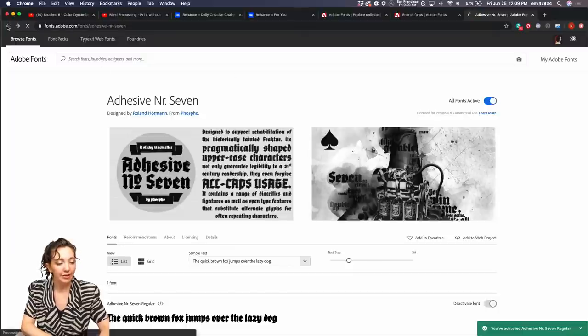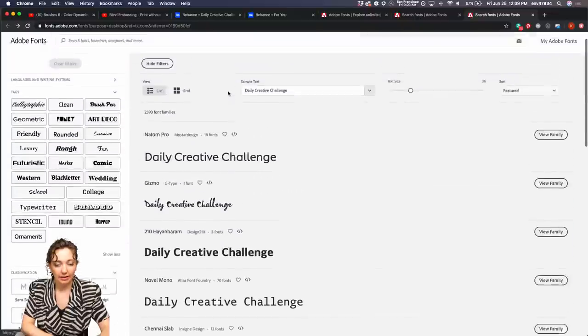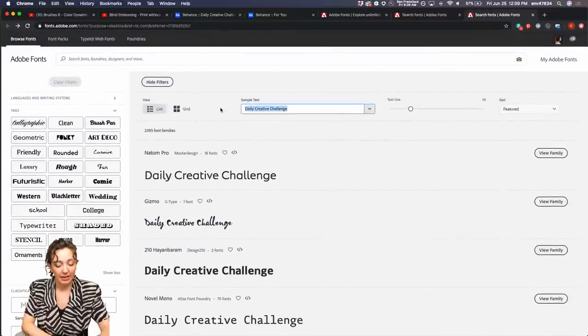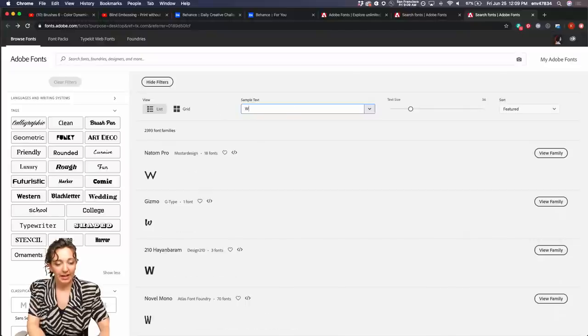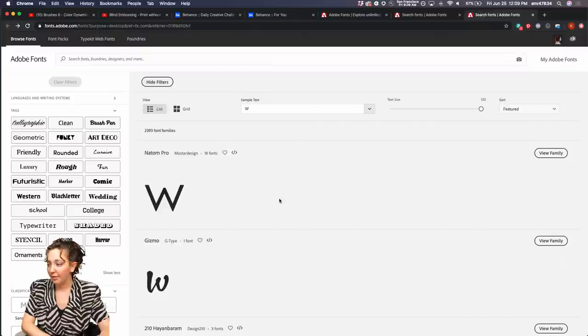All right, so let's find an alternate typeface to use for our can. Since I'm just gonna be using a large W, I'm just gonna put that in as the sample text. We're gonna increase the text size so we can see some really good previews.